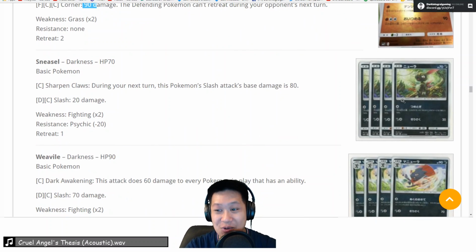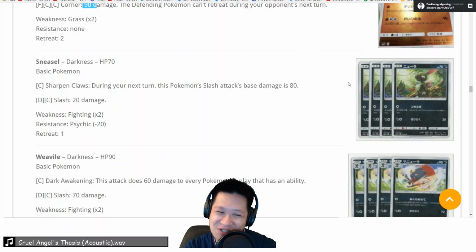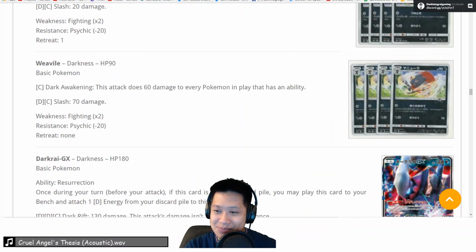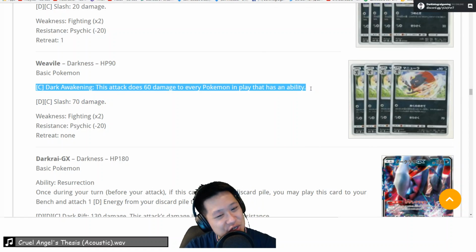Alright, moving on, Sneasel. You are special. It's like you're giving a sinister look right here. Sharpen Claws. Oh wait, it's supposed to be Weavile. My bad. Weavile. Well, this is special. So what does Weavile do? Dark Awakening does 60 damage to every Pokemon in play that has an ability.